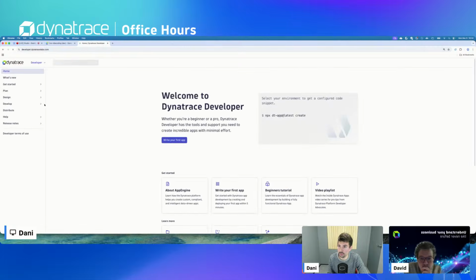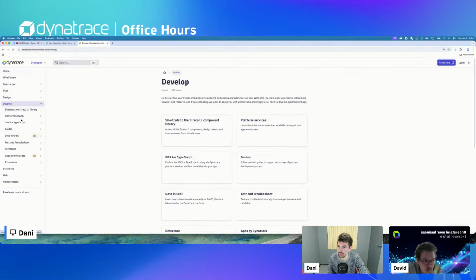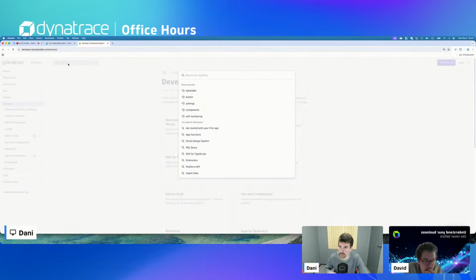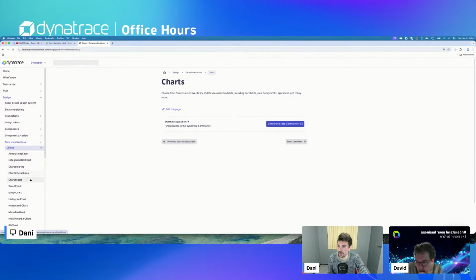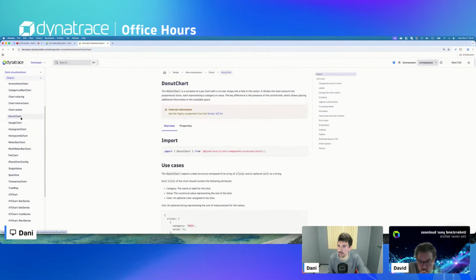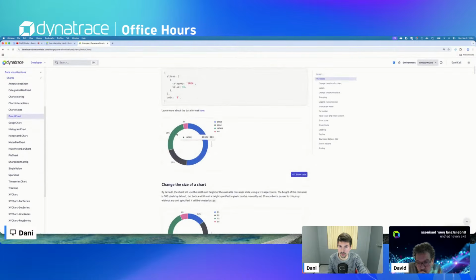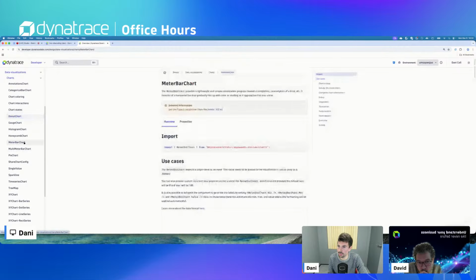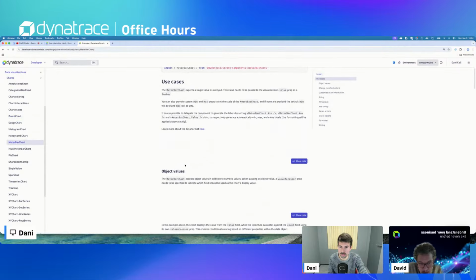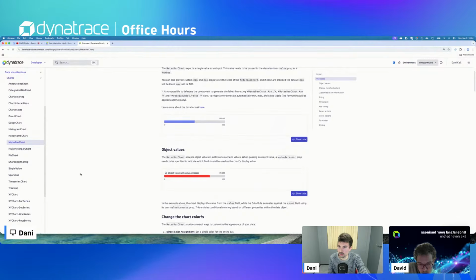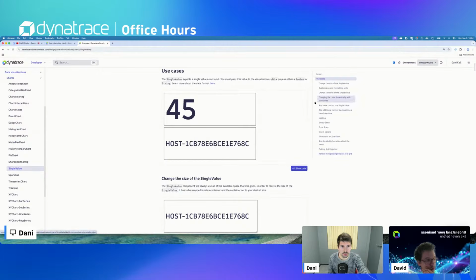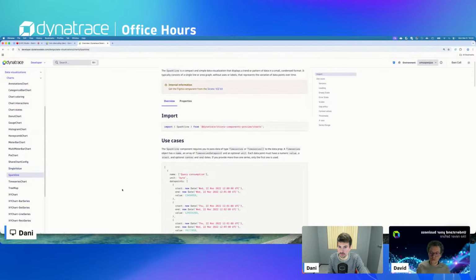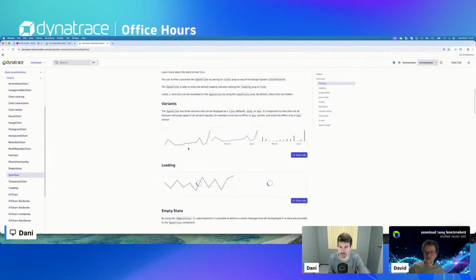Yeah, Strato offers plenty of charts for all the needs. So we can use the search directly. We have a chart that looks like this. We have a meter bar chart. We have single values. We have sparklines that can be combined with single values to show a line chart.